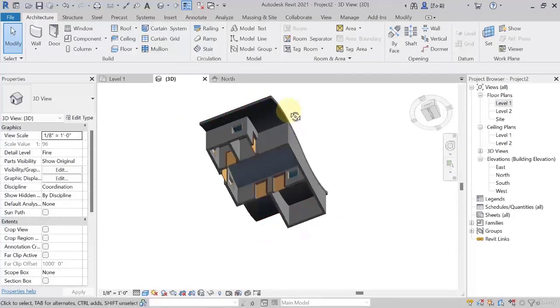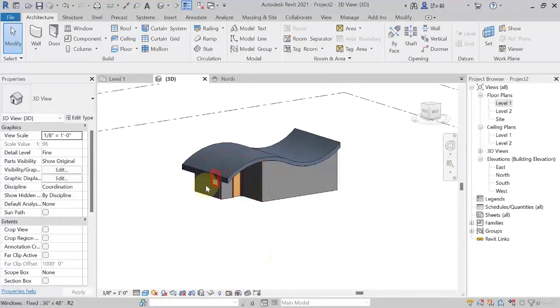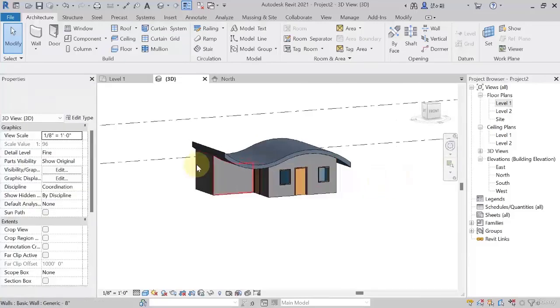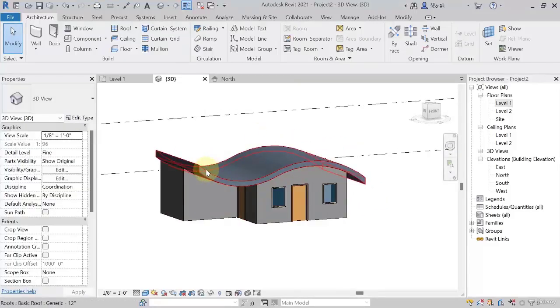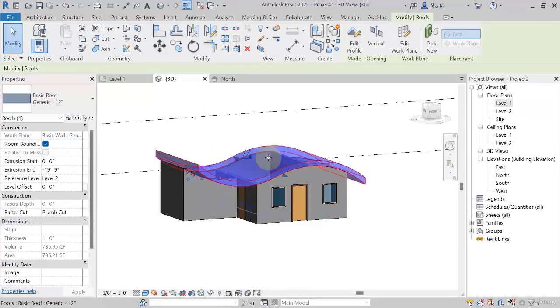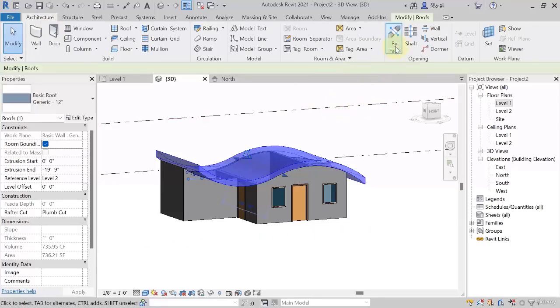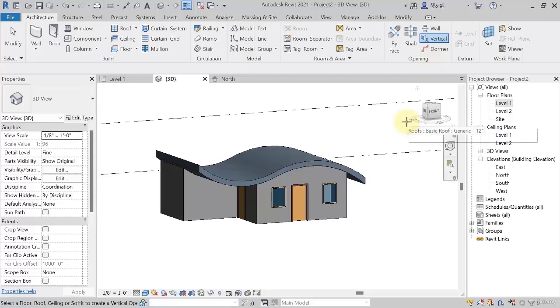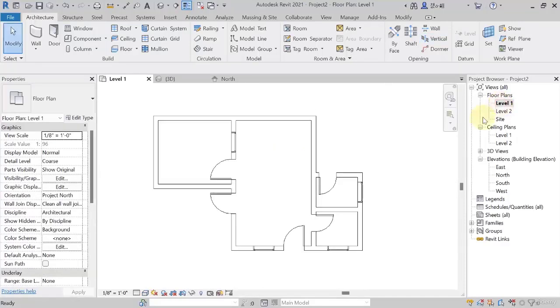So for that, if you want to cut the profile, select that roof. In the Architecture tab, you will get the option Vertical Opening. Hit on that Vertical Opening. Now if you want to cut the roof, you have to come to the floor plan first of all.